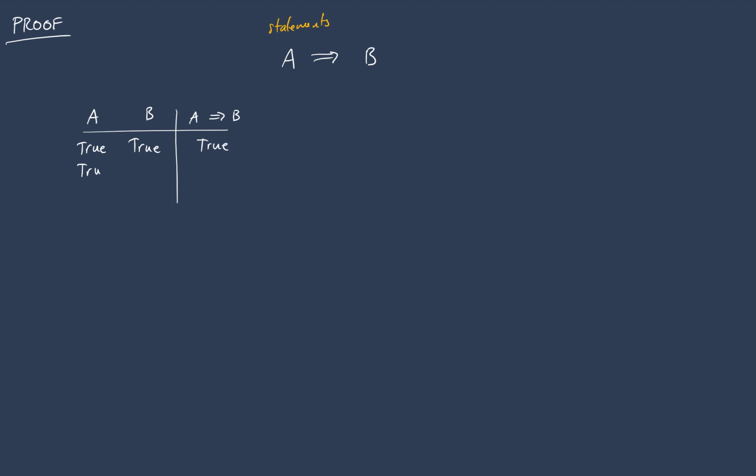If A is true and B is false, then it's not true that A implies B, so the implication is false. Now the slightly weird thing that you might not have thought of before is if the premise or the hypothesis itself is false, then the implication value is also defined. You may have never thought of this before, so let's write down the two additional cases. If A is false, B true, and A is false and B is false, it turns out by definition that the implication is true automatically if A is false.